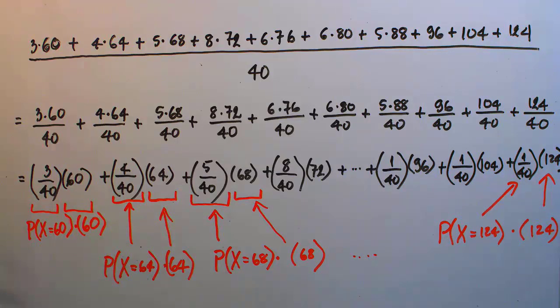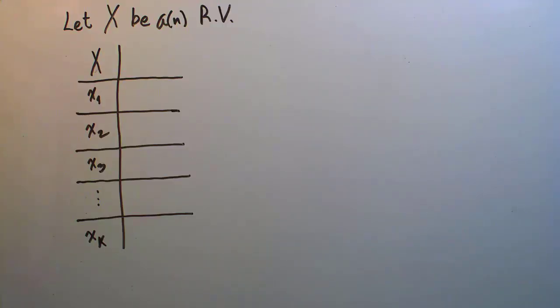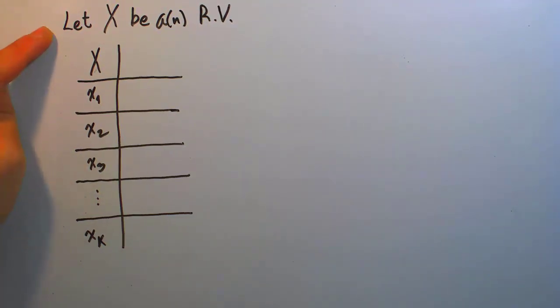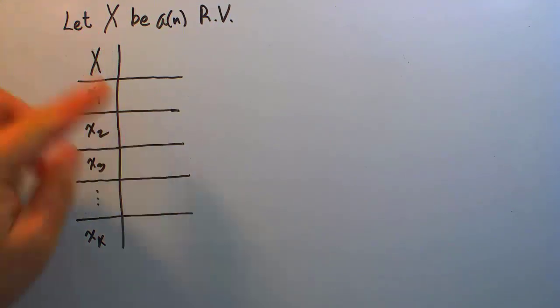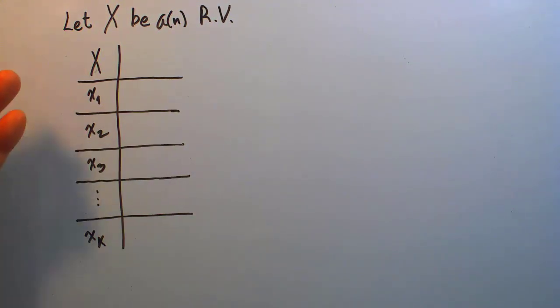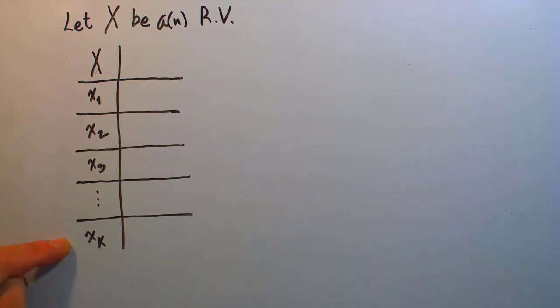And so now at that point we are ready to recognize a new formula to calculate the mean value. Let's summarize our understanding of what we came up with as a new formula for calculating the population mean. Generally speaking, anytime we let X be a random variable, or RV, X being a random variable represents population data. In a probability distribution of X, in the left-hand side column, we're listing out the distinct values of your random variable.